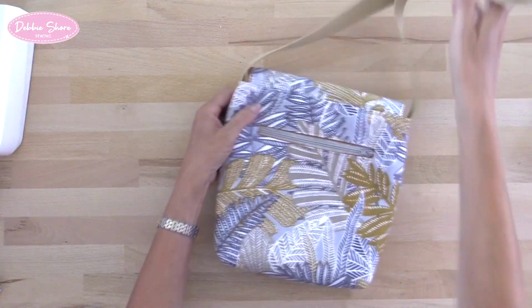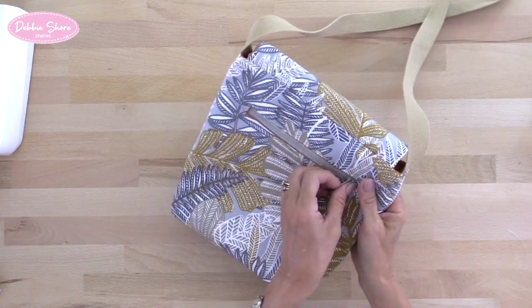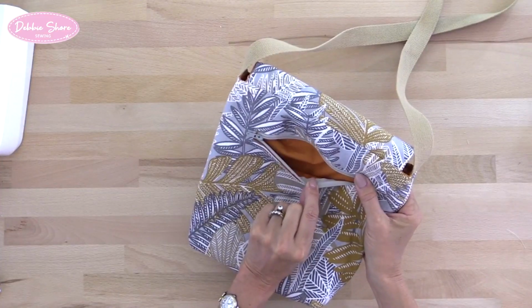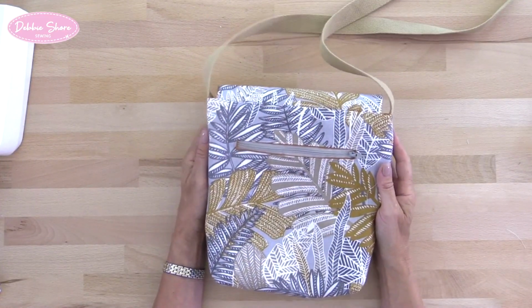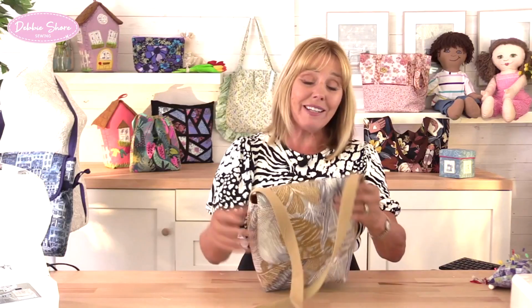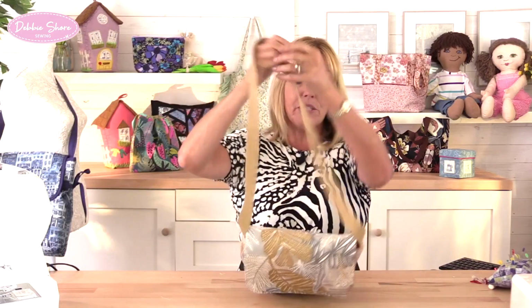But basically you end up with a very neat pocket, which is, when you open it, fully lined as well, and it's really easy to do. So I've just put one zip pocket onto the back of this bag, and I think that's a nice idea for security, because whether you're wearing this as a crossbody bag or a shoulder bag, the zip pocket is against your body. But you could add more if you wanted to.